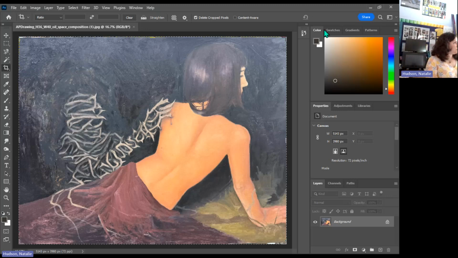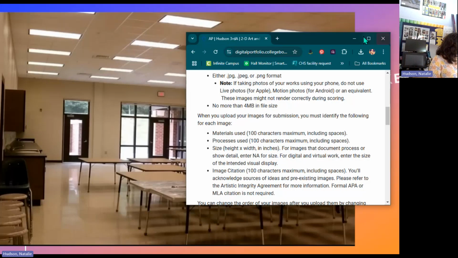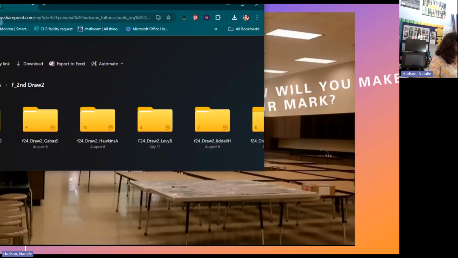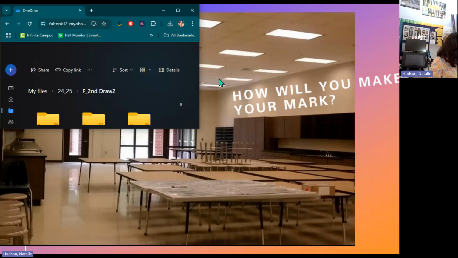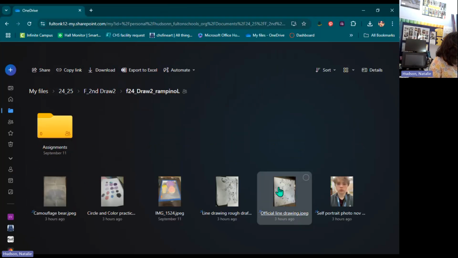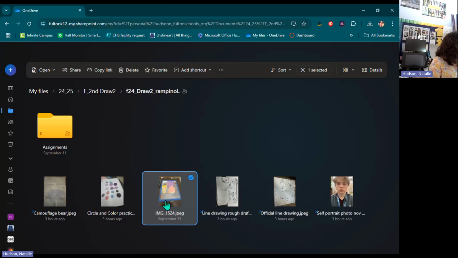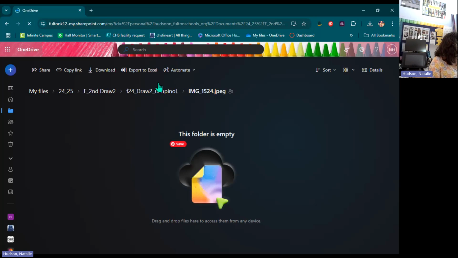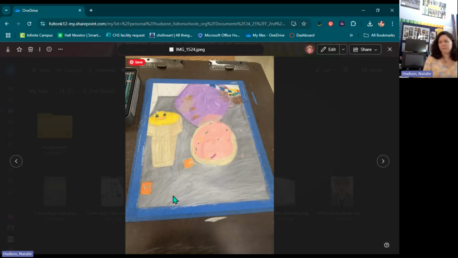Let me show you an example of a trash photo. That one's not great, but at least it's straight. Here's an example of a not great artwork documentation photo. A lot of times students in my lower level classes, I love this, not empty at all. I just clicked on the photo. Love that. Good job, OneDrive. Okay, this is a garbage photo, okay?